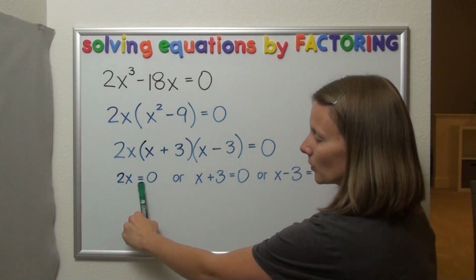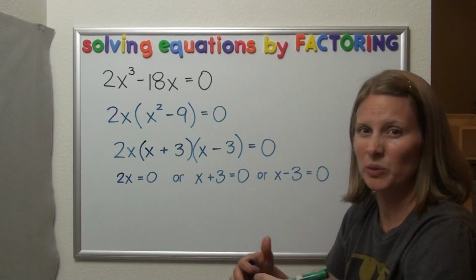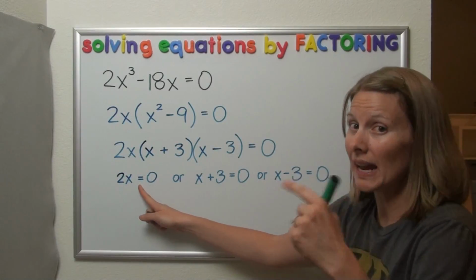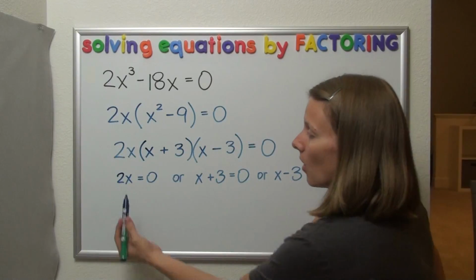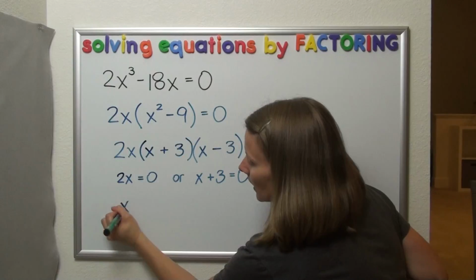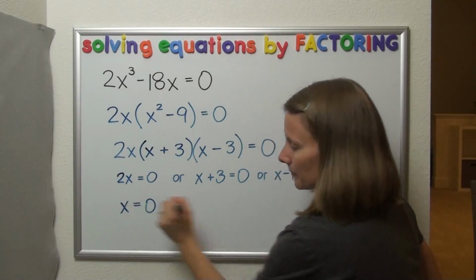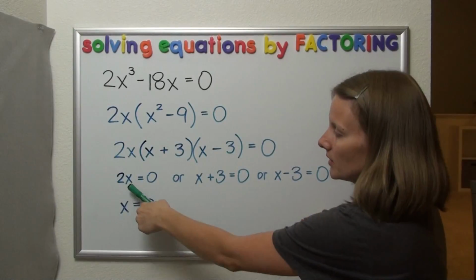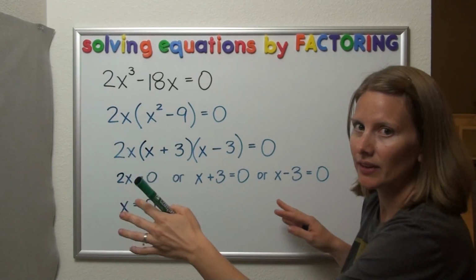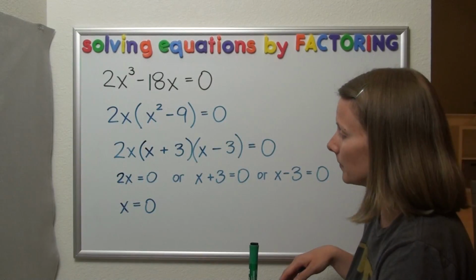For this first equation, it's not like the last one where we had negative 5 equals 0 and we said that can't happen. This says 2x equals 0. We can solve this one for x. All we have to do is divide both sides by 2. That would give us x equals 0 divided by 2, still 0. So because that factor had an x in it, we could solve for it. If it didn't have an x and it was just a number set to 0, nothing we can do. It'd be a dead end.